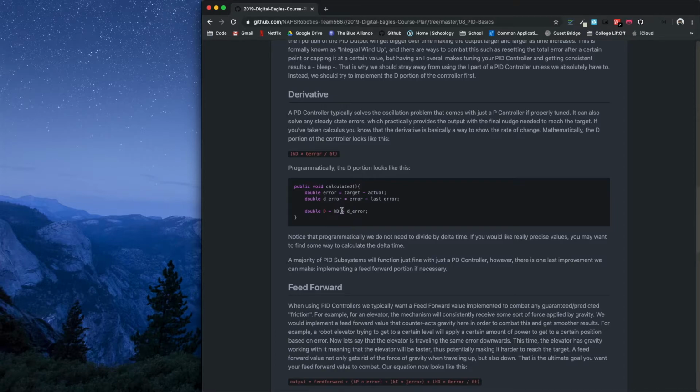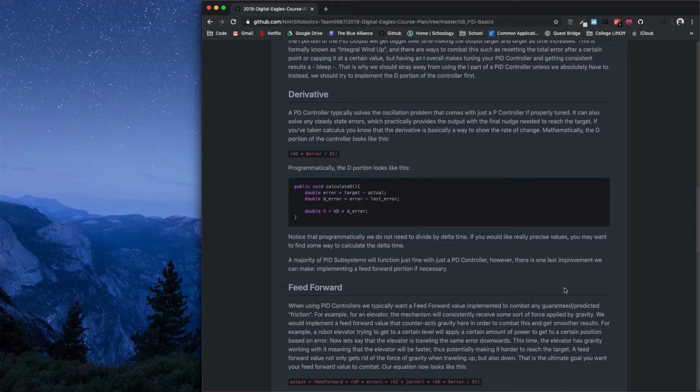And so we then multiply this delta error by the Kd constant, and then of course we would divide by time. Now notice we don't divide by time here. It's not necessary that you divide by time just because of how fast the commands are called in between, 0.02 seconds. So you can divide by time just because of the fact that we know that it runs that fast, so we know what the delta time is, so we can of course divide by delta time if we wanted to, but if you don't, then it's really not a big deal. I don't think you'd notice a big difference, and so it sort of just depends on whether or not you want consistent or at least accurate data.